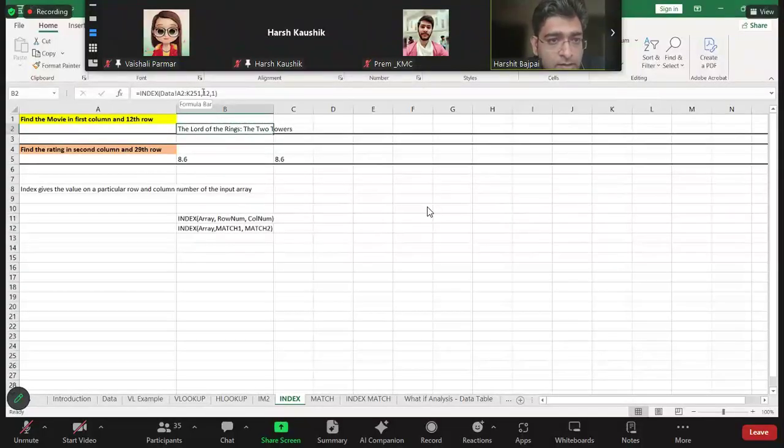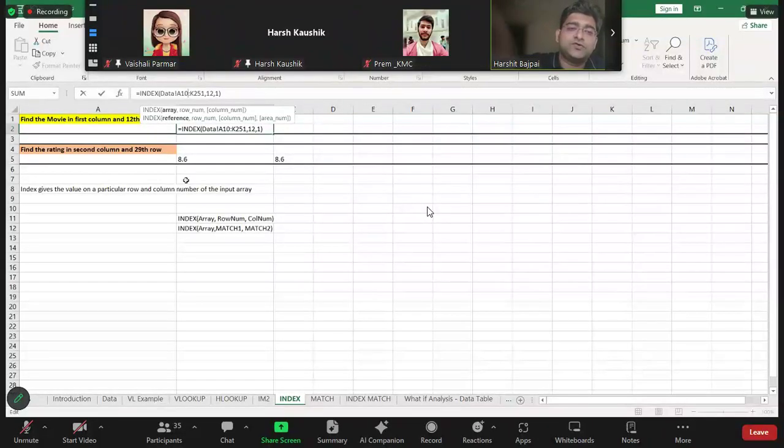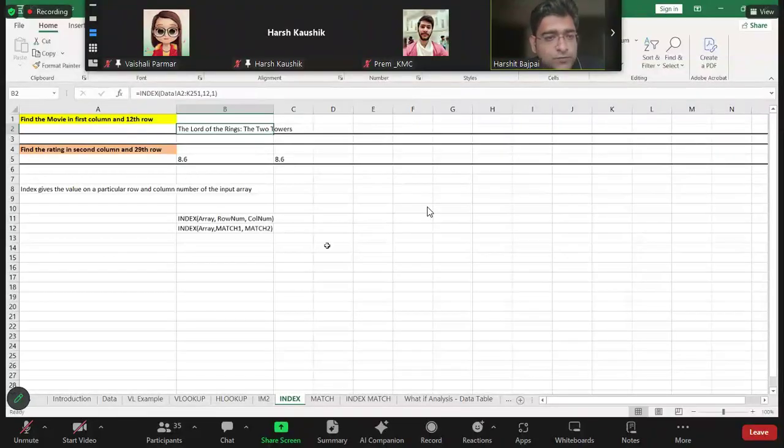So do remember, whatever you are doing here depends on what range you have selected. Don't make this mistake. If it is A1 to K251 and you eventually want to get to the 12th row, there you need to say 12, 1. I hope this is clear and I hope you have seen this movie.